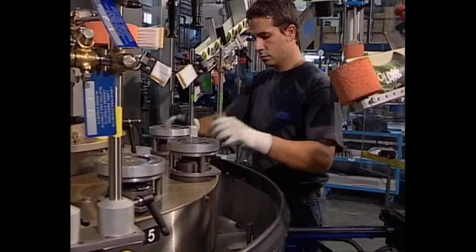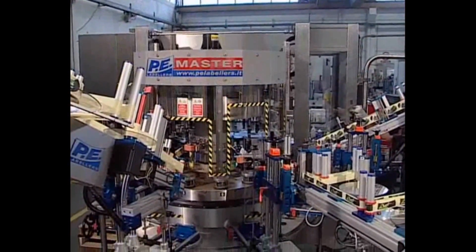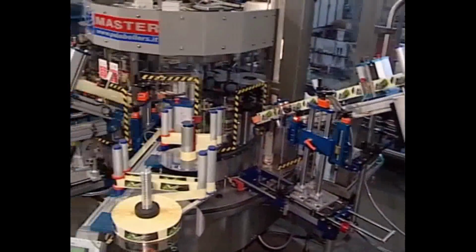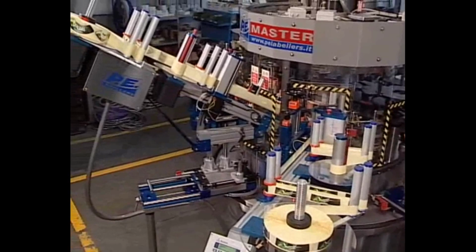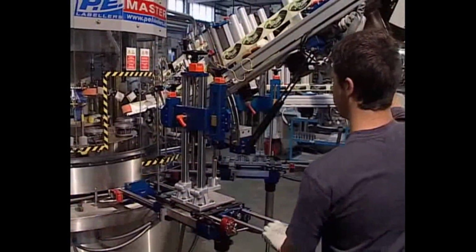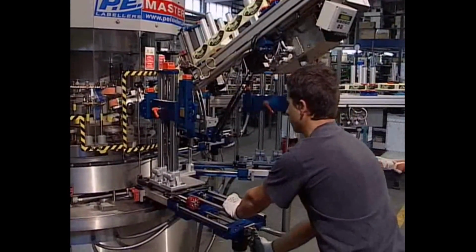The tasks are carried out without the use of tools due to the fact that each part features its own rapid unlock/lock levers. Special attention must be paid to the system that allows the labeling units to be tilted when required by the application. This operation is easily executed without the need for regulation.